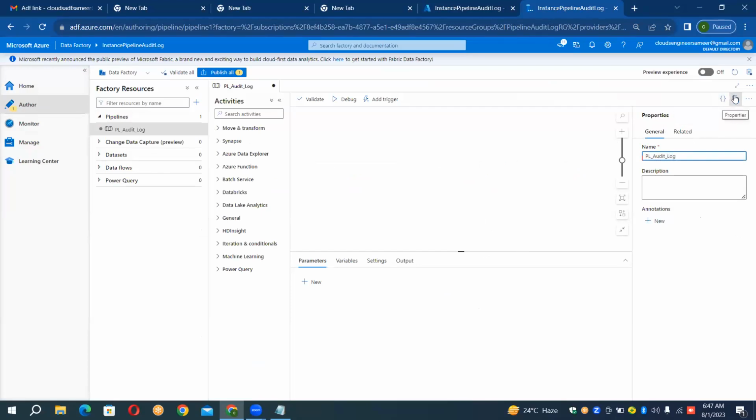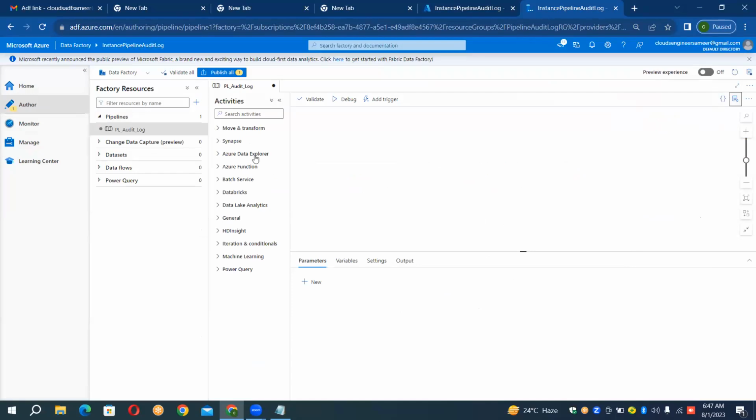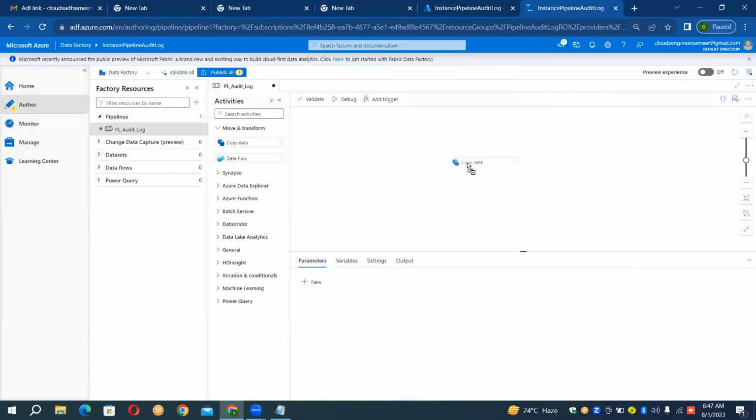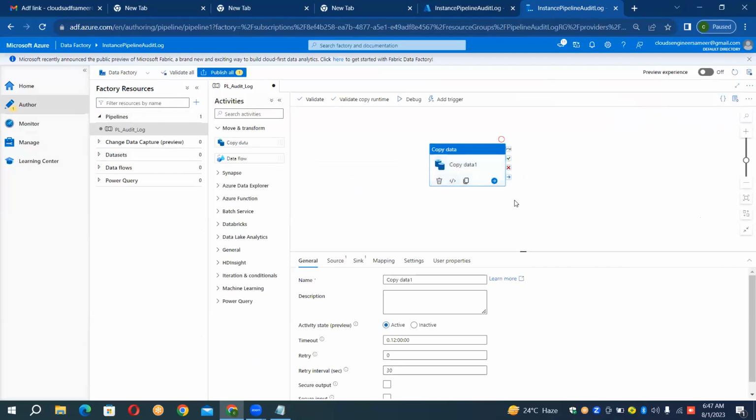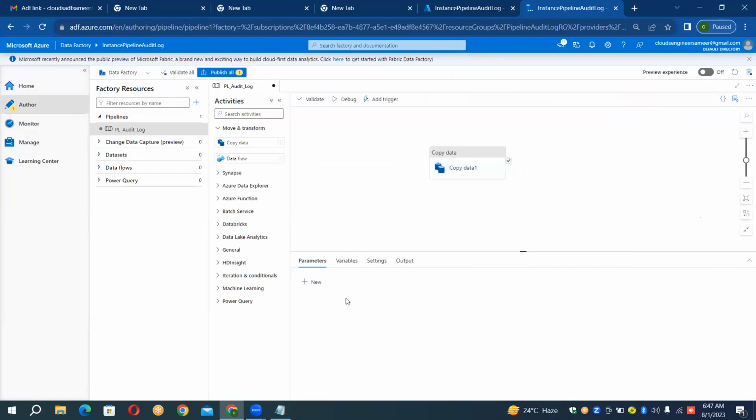So when you execute this pipeline, everyone, can you see here? Here you have a copy activity. I'm just dragging and dropping it, just a normal sample. When you run this, here at the bottom, you will get the details. Am I right or not? All of you, just observe it. You'll get the details here at the bottom when you execute a pipeline or a copy activity or whatever you have. You'll get it or not? Please tell me. Yes, yes.